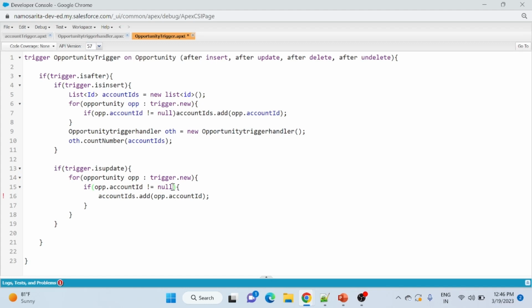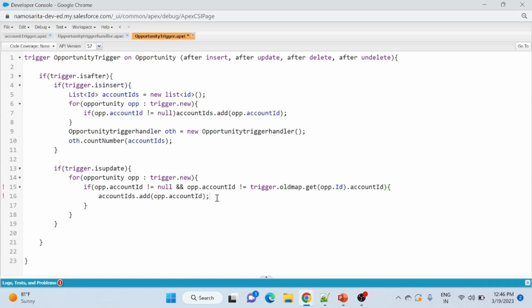So what we will do here is check if opp.AccountId is not equal to Trigger.oldMap.get, because Trigger.oldMap will give you the previous version of your opportunity record, dot AccountId, right?